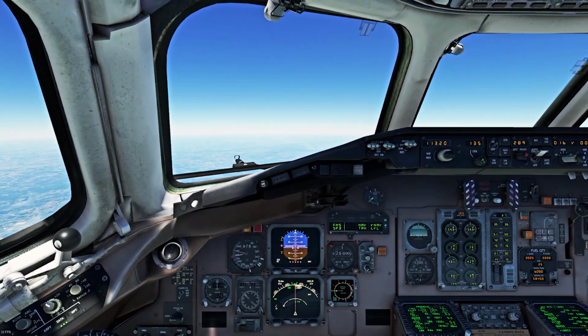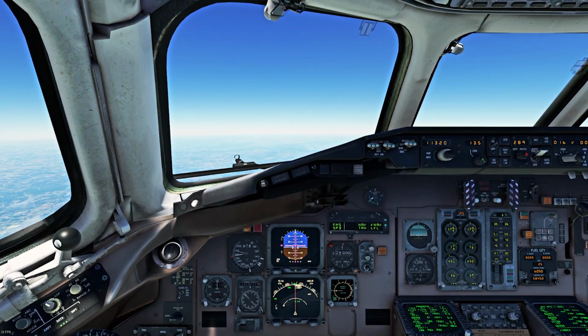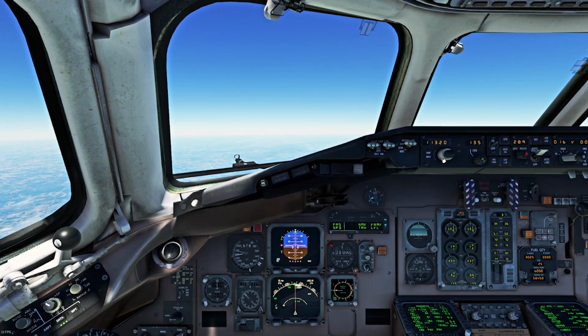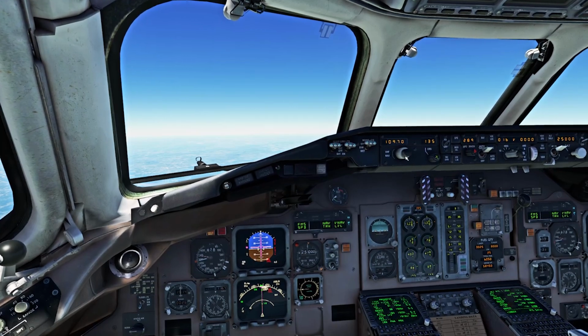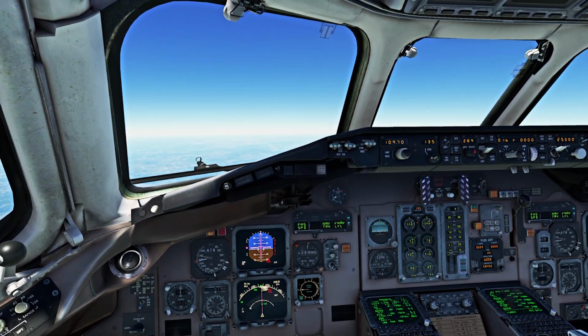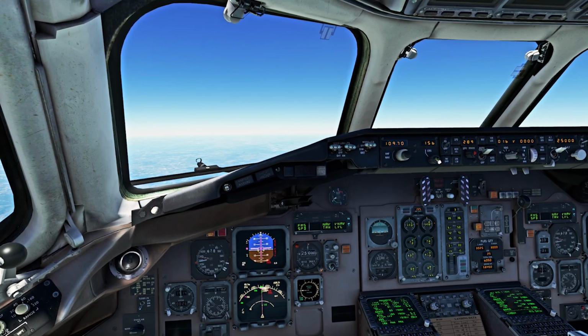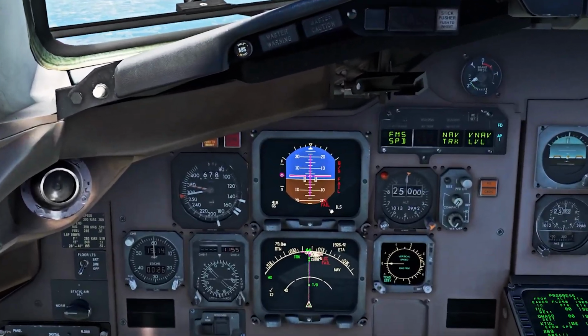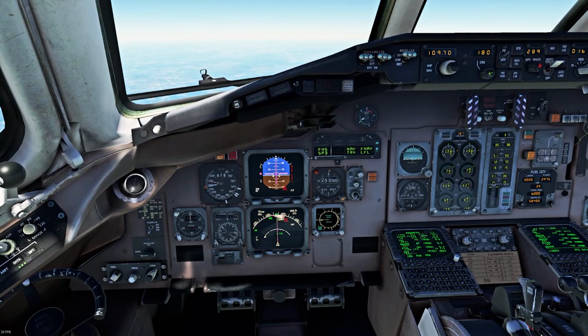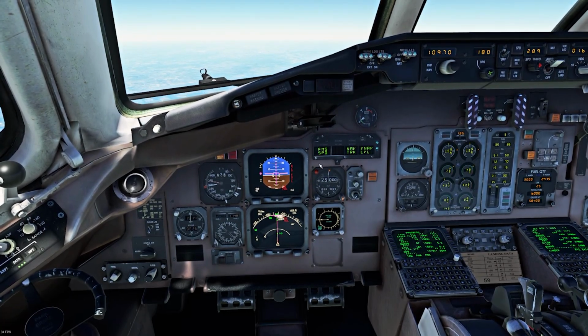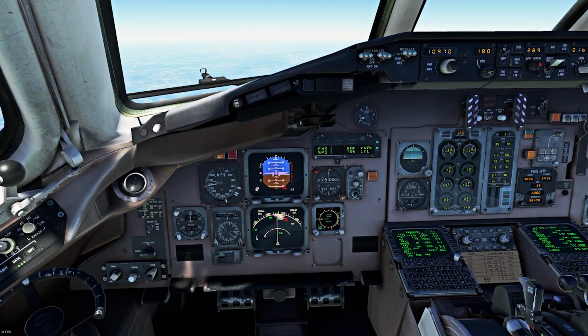So now we can get our frequencies plugged in for what we're going to need. So the ILS is 109.7. We'll get that plugged in up here into our VHF nav. Did I just say nab? Nav. And then 180 into our course. And now our ILS is set up, and you can see down here we have localizer fail and glide slope fail. That's just we're not close enough to the airport yet to pick up our localizer and glide slope for the ILS.